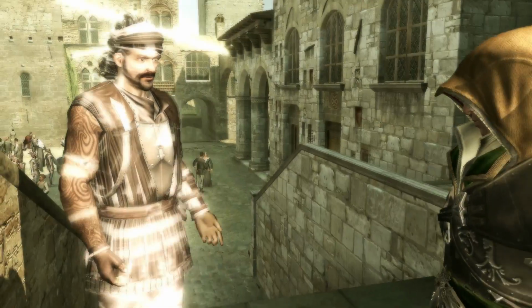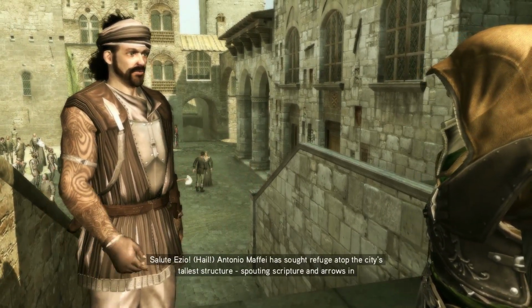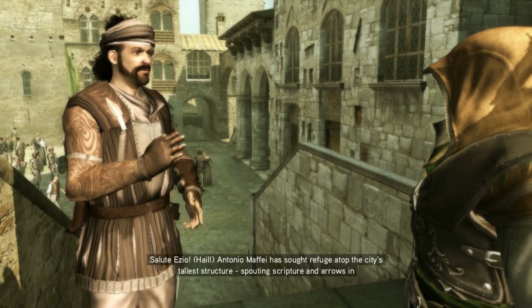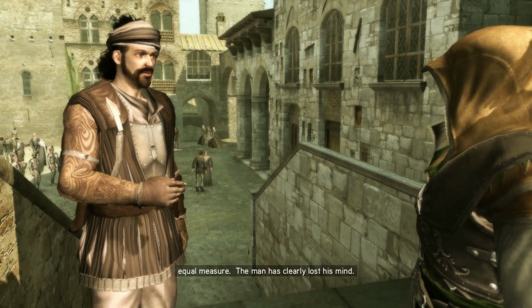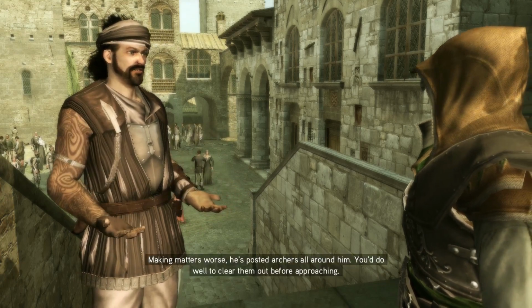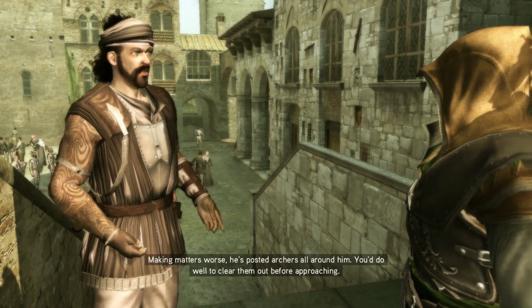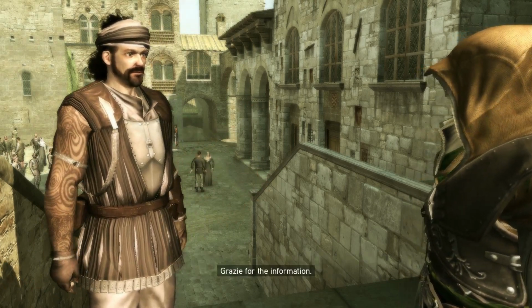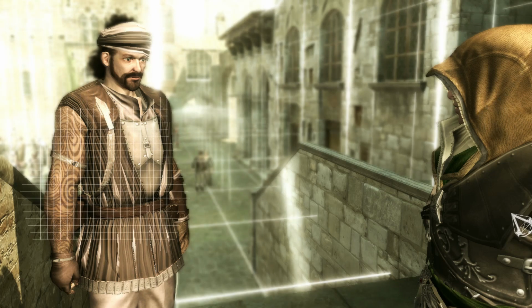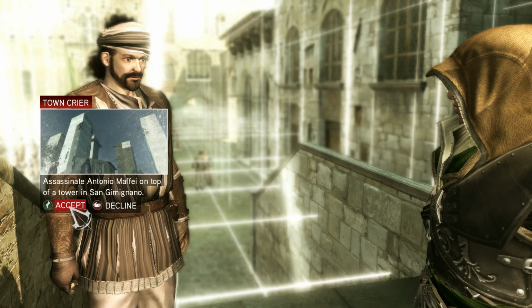Now that we're away. Salute, Ezio! Antonio Maffei has sought refuge atop the city's tallest structure, spouting scripture and arrows in equal measure. The man has clearly lost his mind. Making matters worse, he's posted archers all around him. You do well to clear them out before approaching. Grazie for the information. Assassinate Antonio Maffei on top of a tower in San Gimignano.